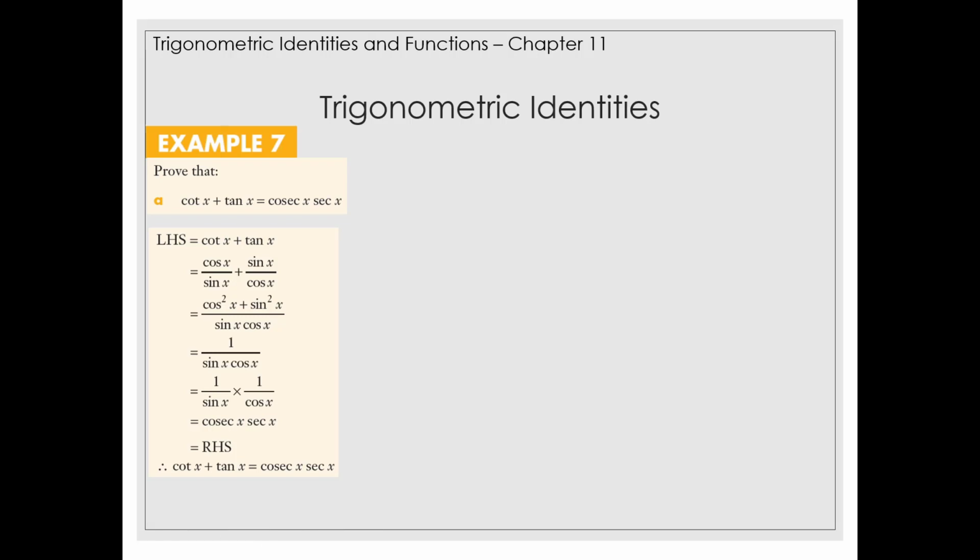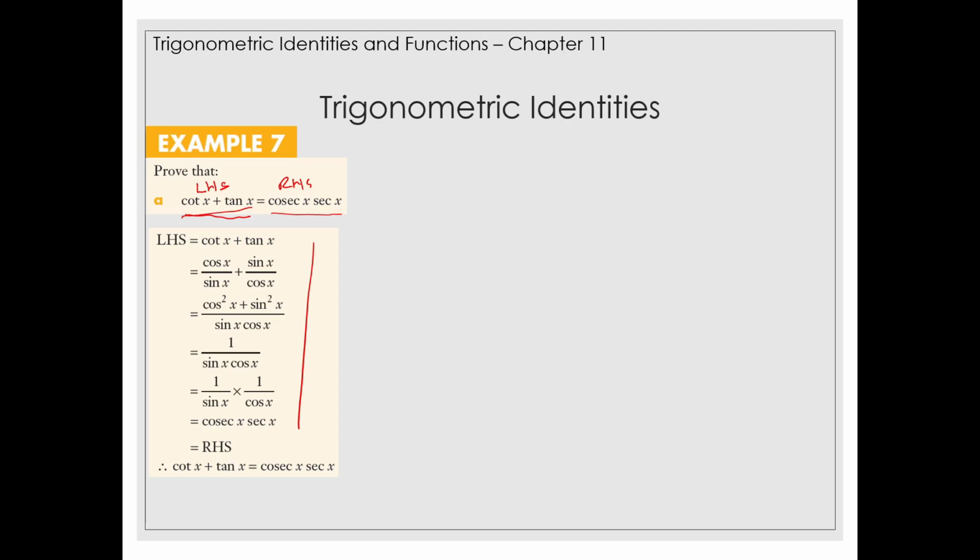So the point of this question is to change cot x and tan x into cosec x and sec x. The way these questions are usually written out is we treat this as the left hand side and the right hand side. And so rather than having to refer to this bit all the time, we just say we're working on the left hand side. Now, what their solution here does basically uses the trigonometric identities.